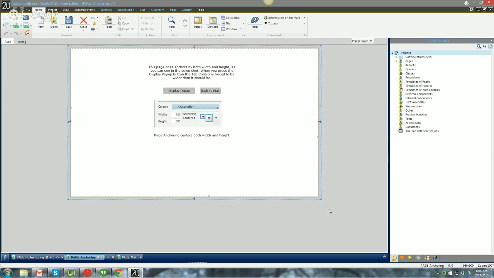And again, it's only if you're using a tab control on a pop-up page on a web page that has height anchoring. So it's a lot of conditions that have to be met before you run into the bug. But for the particular site I'm working on, we definitely needed that exact set of conditions for almost every page of our site. So, again, it's been recognized as a bug. Hopefully we'll get a fix for it, but at the end of the day, I need to move on and get some work done. So the first thing I need to do is figure out what exactly is causing the bug, what's making that happen.